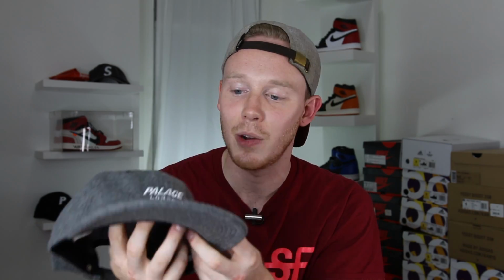But starting off with Palace, the first thing that I grabbed was this dope, like gray London 6-panel hat. The entire hat is made up of gray 100% wool, which looks really nice, and it'll definitely be warmer for the winter, which is cool. This is a really clean look. I love the feel of the material. Of course, in the front of the hat, you've got Palace London stitched in, which looks really clean.